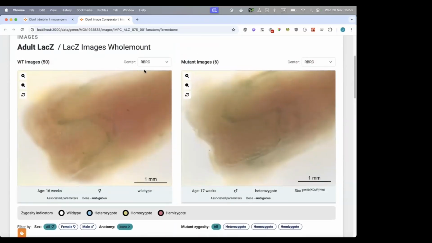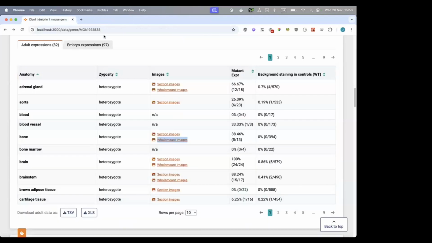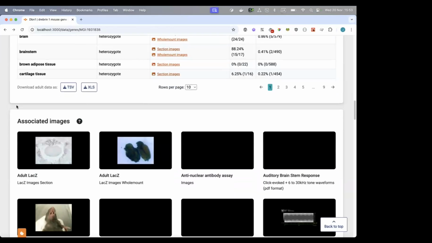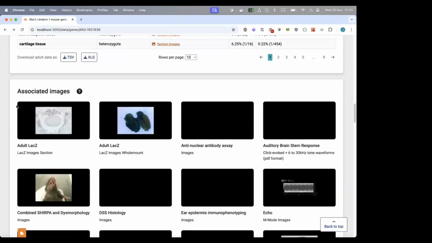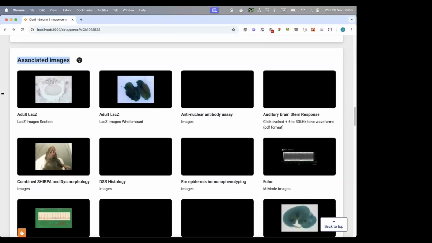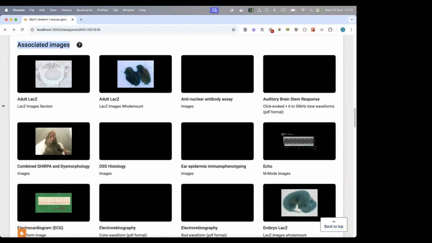So I have finished with the LacZ expression. As you have seen, some of the tests have associated images, and in the associated images section you will be able to find all the available images that are related to the DBN1 gene, categorized by procedure and sorted alphabetically.